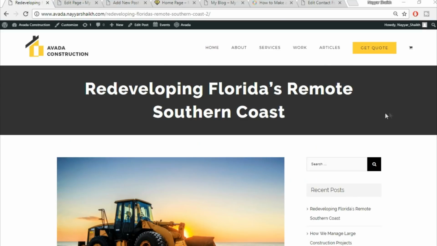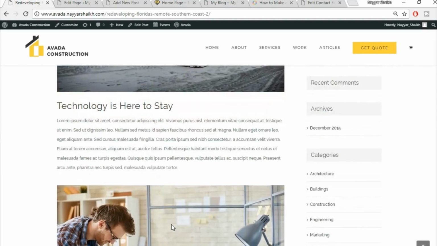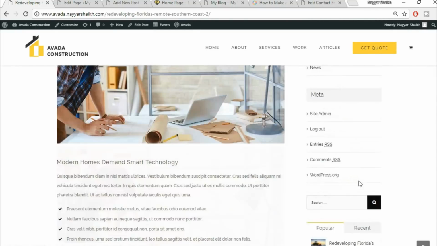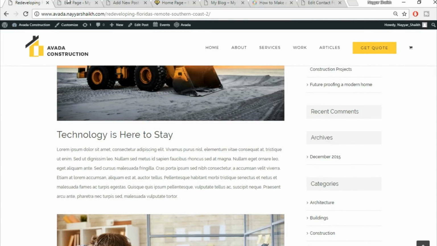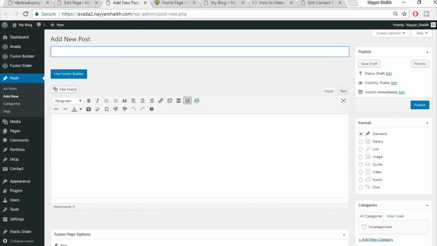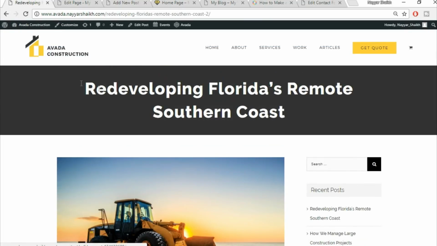Okay guys, as you can see, this is how a single post looks. This is the title. If you remember, whenever we create a new page, we hide the page title. If you don't do this, this is how it looks. But in a post, we don't have to hide the page title because we want people to know the title of the post. We have our post over here, and this is the sidebar. So let's start creating the post. It is really simple and not really important in terms of the website.